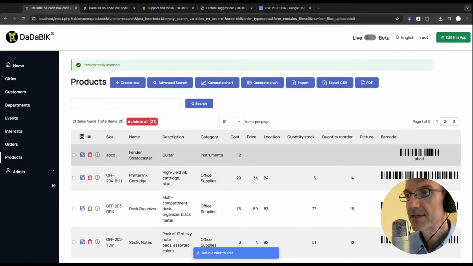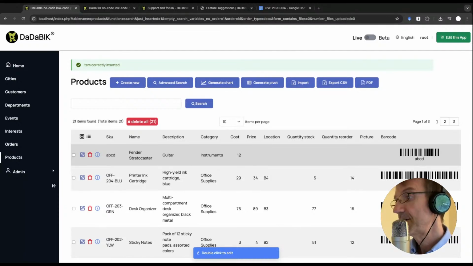First of all, I recommend reading the documentation for barcode generation and also for all the other features I will explain, because obviously I cannot describe all the details.